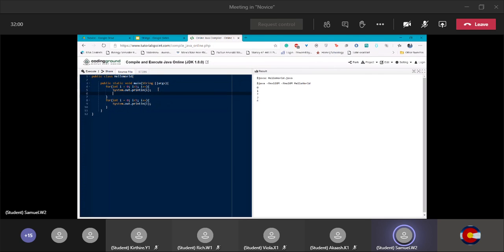And then the second thing is that if you have a nested for loop, so if you have two for loops, like a for loop inside of a for loop, you can't have both of them be i, because the same rule applies where you can't initialize i twice. So you would have to use something else. Usually you would use j.